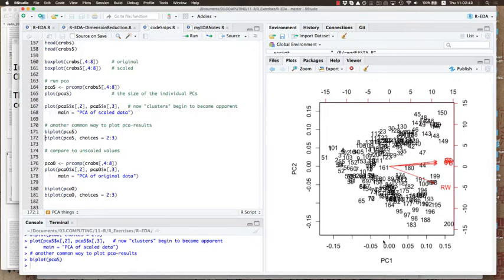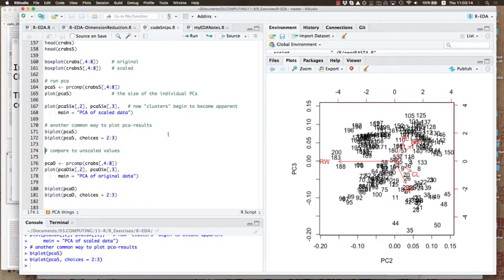So in this case here, we're plotting principal component 1 against principal component 2. And the projections actually already show us that most of the original dimensions here are kind of orthogonal on PC1 to the greatest degree. So this is what actually then becomes apparent as the large correlations between the values that you see. So by default, this plots against PC1, PC2. With the parameter choices, we can tell it to plot different things, i.e. PC2 against PC3. And now we could squint very carefully and start pulling out these numbers and typing the numbers into a selection vector, which we could then use to classify our data.